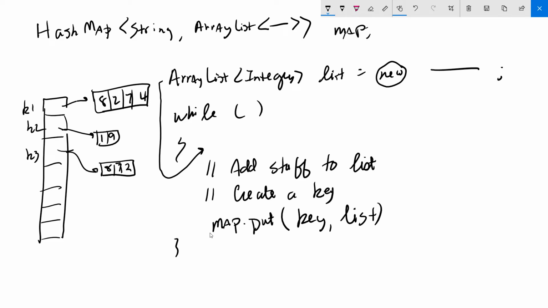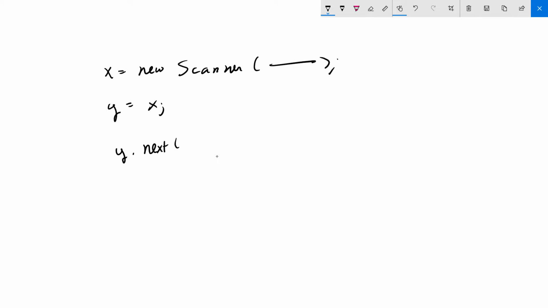All right, let me build on this. Maybe I'll save that in case I want to come back to it. Suppose we do this. Suppose we create a new scanner, and then we say y gets x, and then we say y dot next, we get the next token out of y.